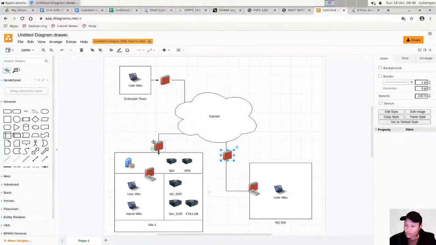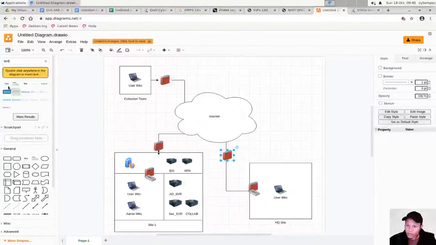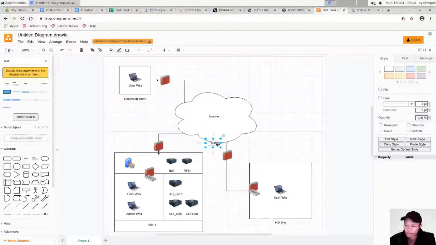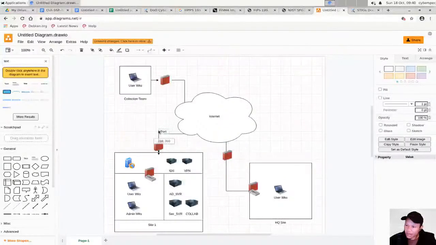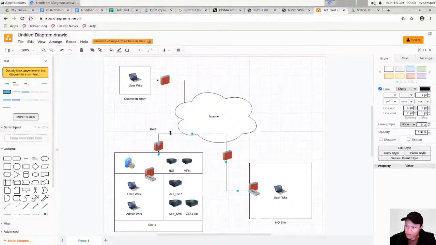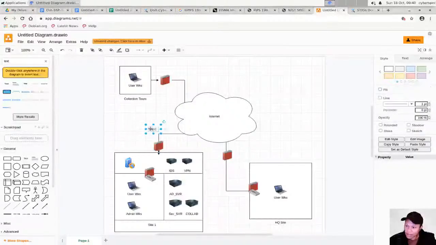And so we have various ports that we would need. Ideally, we would define them, and we could define it with different color lines. That's what a lot of places do. They'll use a different color line.